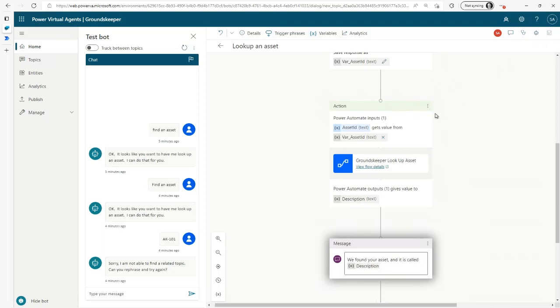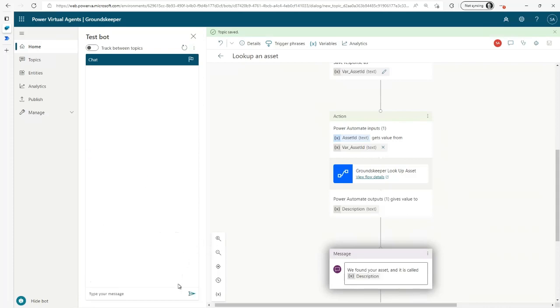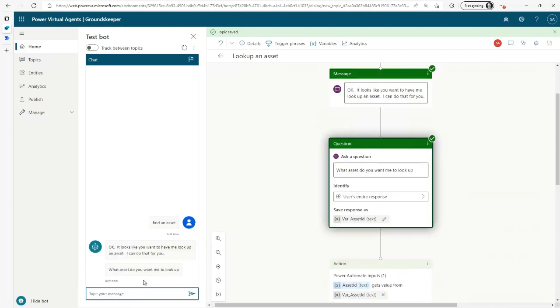So let me save that, and then we'll test it, because this doesn't quite work yet since we haven't found the right asset. But I'm going to cheat a little bit and test this out. So let me say I want to find an asset, and then I want to look up my ENI 101.